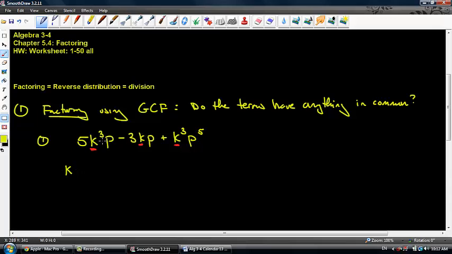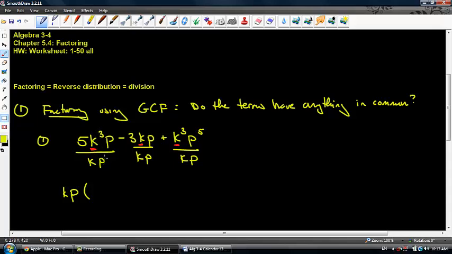I can't factor out a k squared or k to the third, because this middle term only has one k to be removed. And then I'm going to remove a p also. Again, I can't remove anything higher than that, because this term here has 5 of them, but these terms only have 1. So I can only really pull off the lowest exponent in terms of my variables. So if I pull out a kp, and actually I'm going to move this down. Remember I told you guys, factoring is like division, so essentially what I am doing is dividing everything by kp.